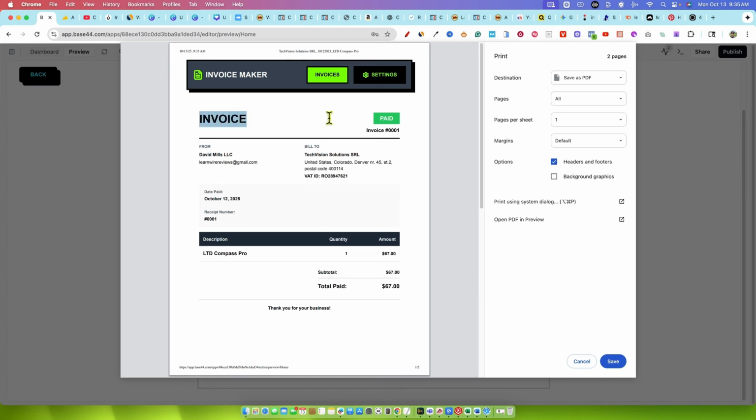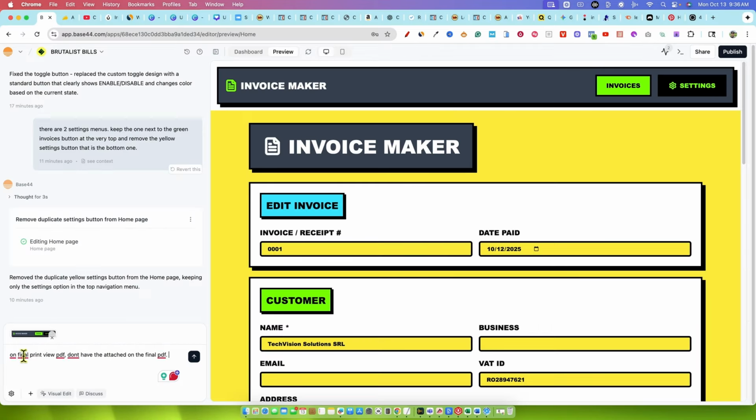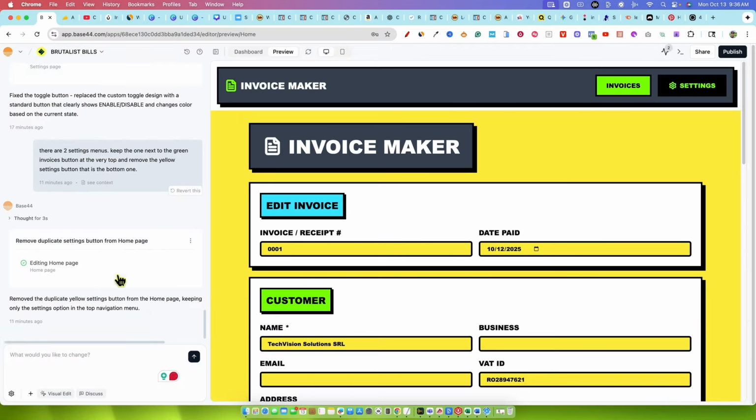Here's the invoice, right? We would want to go and just update this. I'm going to go ahead and take a screenshot and capture. We'll open up our tool over here again, and I will actually attach that image real quick. And then I'll tell it what I want it to do. I'll say go, and then it will edit this so it can remove this header.